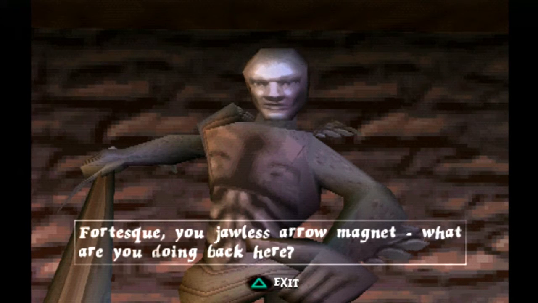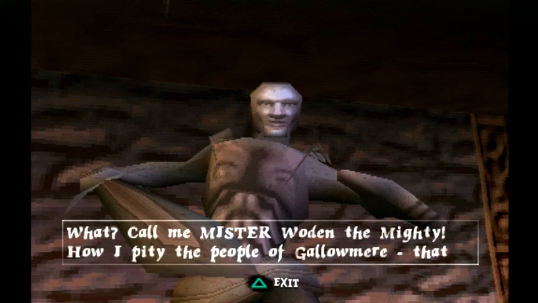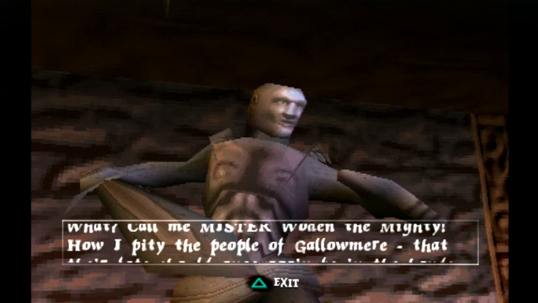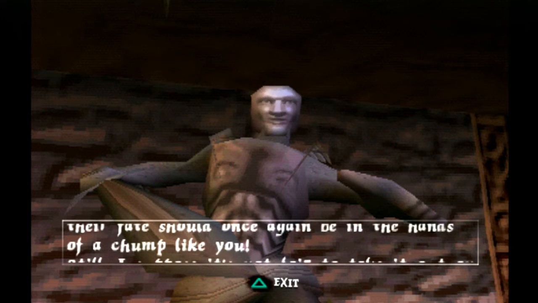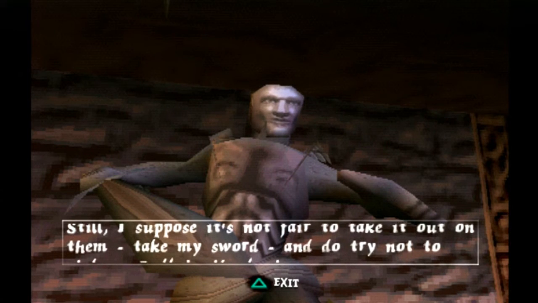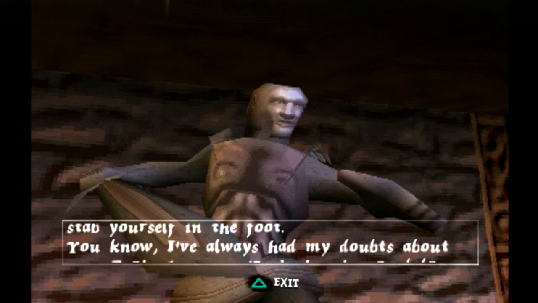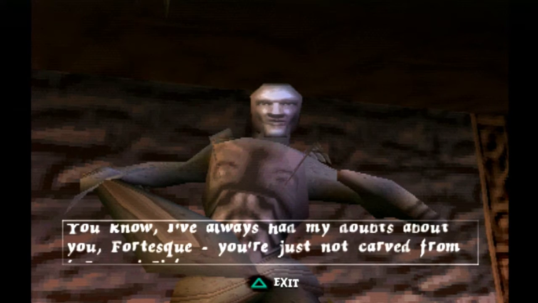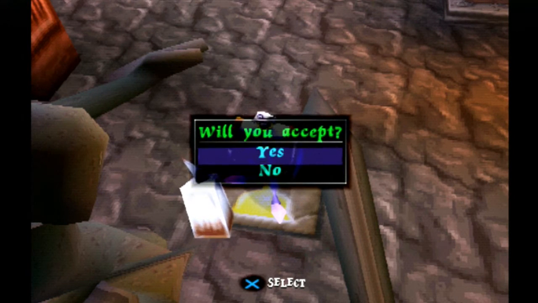Fortescue, you jawless arrow magnet, what are you doing back here? Huh? What? Call me Mr. Woden the Mighty. How I pity the people of Gallowmere, that their fate should once again be in the hands of a chump like you. Still, I suppose it's not fair to take it out on them. Take my sword, and do try not to stab yourself in the foot. You know, I've always had my doubts about you, Fortescue. You're just not carved from hero material.